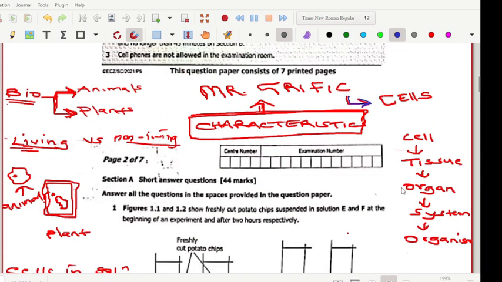So this is 2021 past paper. Before I go in further, I'll just give you a quick review on how you can be studying so that you are able to answer this question. So as you can see, this is a 40 marks section A also. So you need to understand biology.